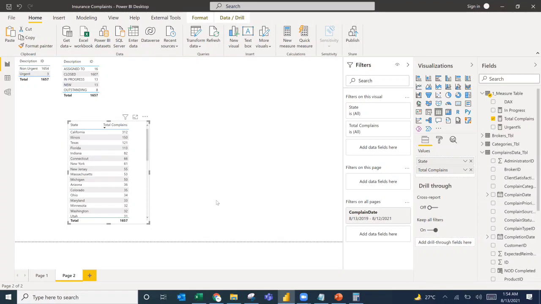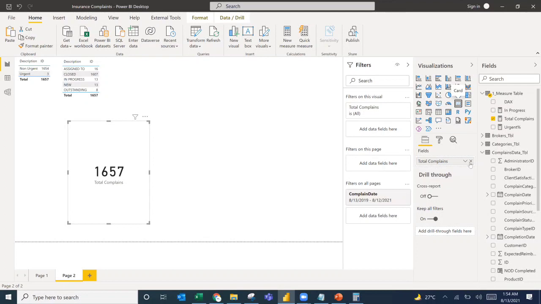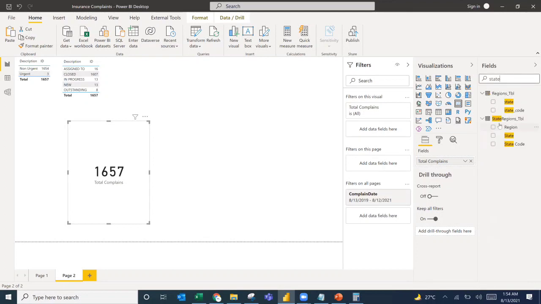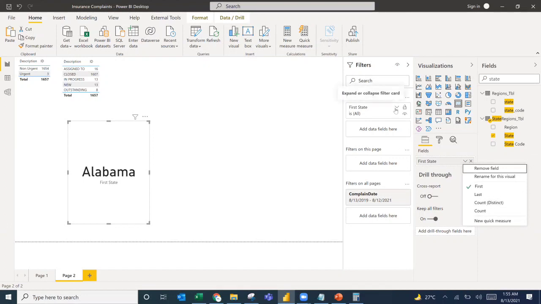So how do we do that and put it in a card visual? Since if we use a card visual and put the state in here, the default is it will show you the first state or the last state alphabetically and none other.